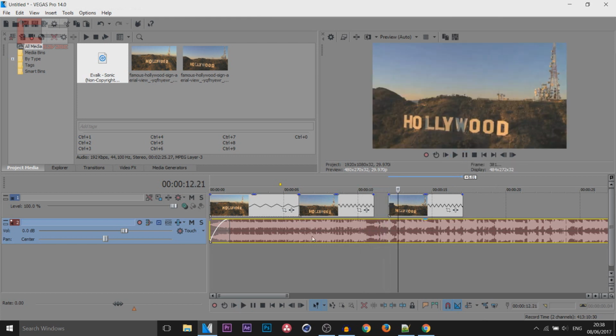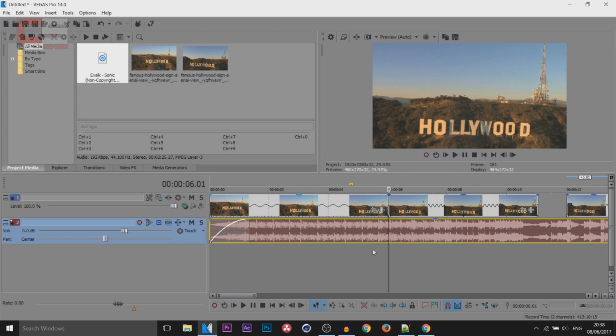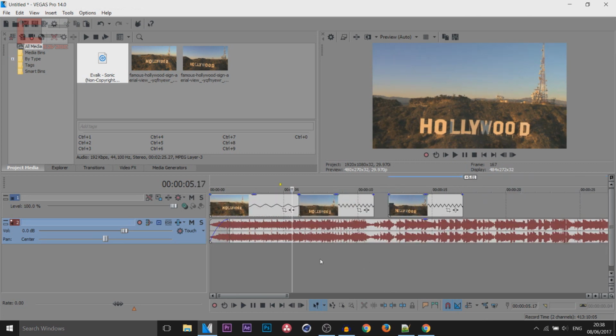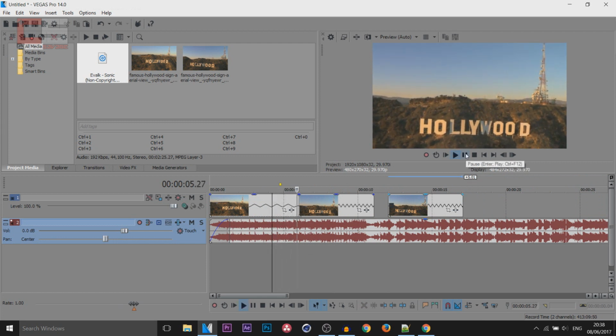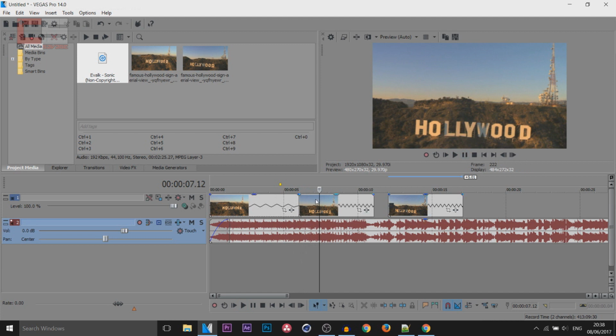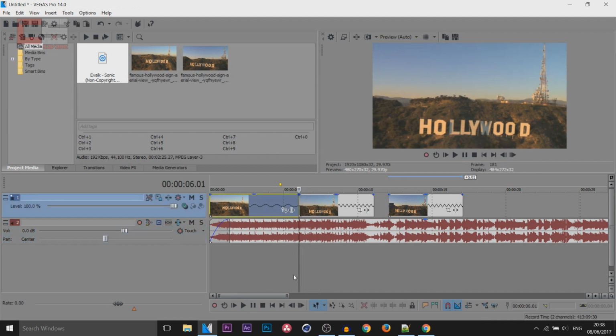So that's what we have, and you'll notice I've already split the clip. Now I've split it to the part where the tambos, I think it is, starts to go faster. So play it through. Just like that. And each time we hear that, that's where we're going to add a black flash.